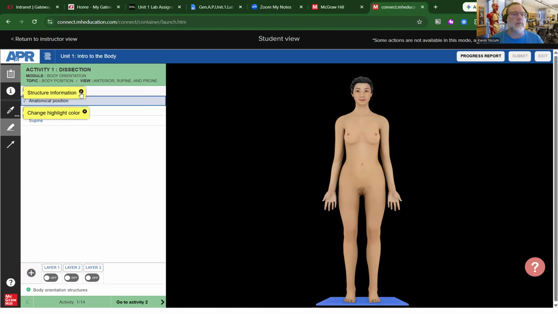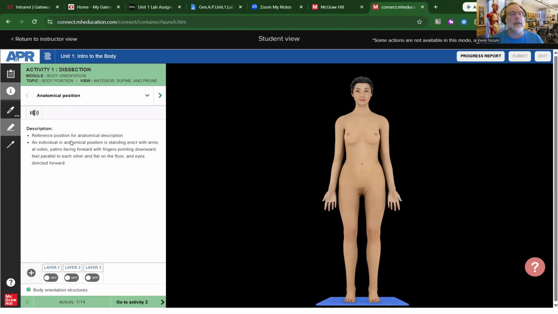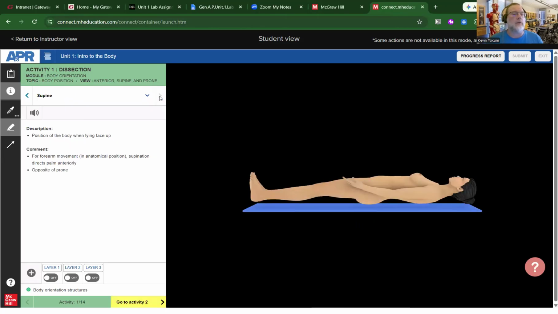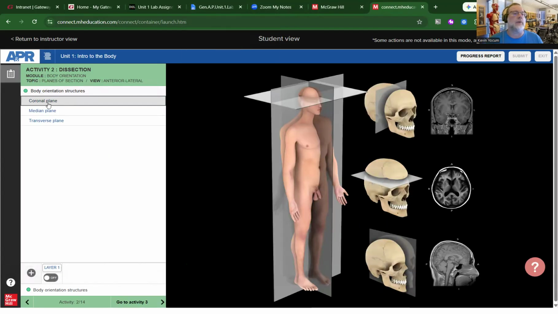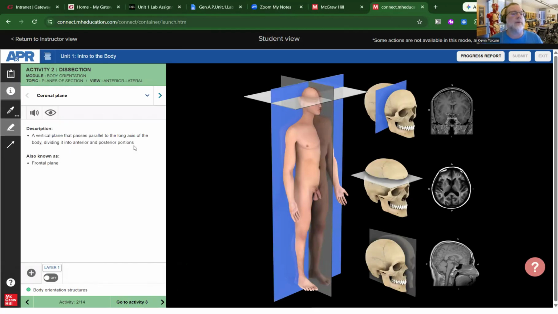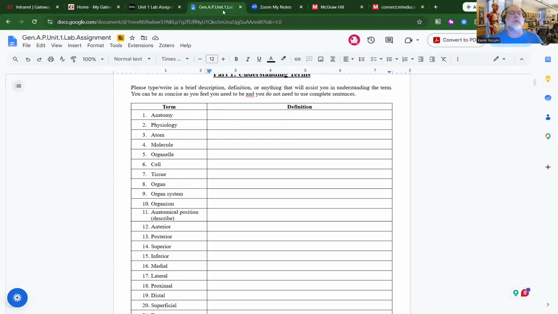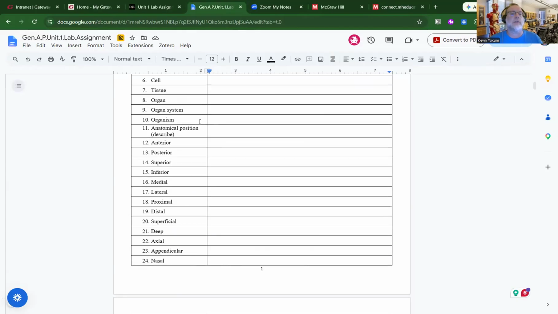So you click the term. You can change the highlight if you want. And then this is the key here. Hit that I, hit that, and it'll give you the definition. Now, when you're doing some of your terms over here, so here we go. So we have coronal plane. It tells you it divides body into front and back sections. So hit info, and you can copy, or you can copy the whole thing. I do Control C, and then I'd come over here. Oh, there's anatomical position right there.